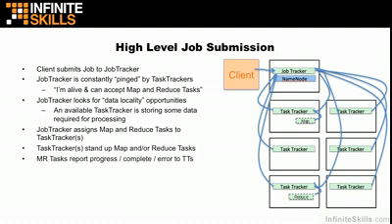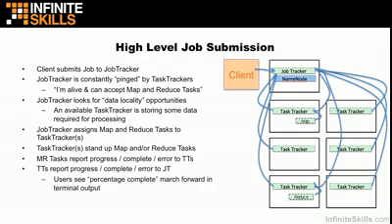Each of these individual map and reduce tasks then report their progress and whether they're completed or whether they errored up to the task tracker. The task tracker at this phase is also watching for the map and reduce tasks to die, and if they die, they will report that up to the job tracker. Otherwise, the task trackers report their progress up to the job tracker. The users during this phase will start seeing the percentage complete march forward in their terminal output. Things like 0% complete on reducers, 0% complete on mappers, and then 2% complete on mappers, 5% complete on mappers, so on and so forth. The users will see that at this point.